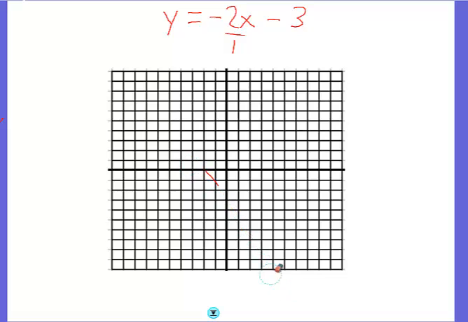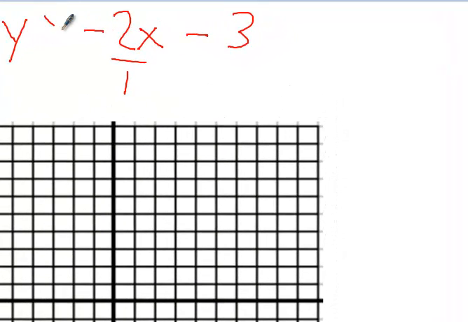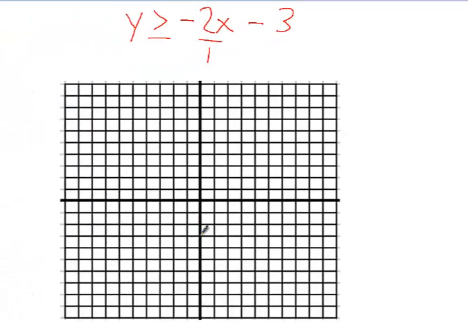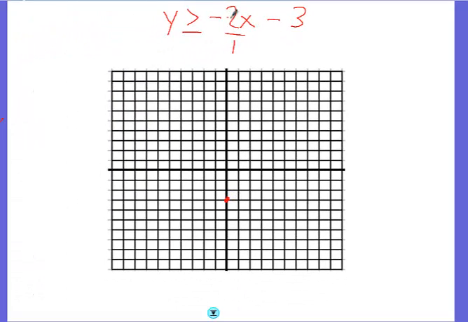So I'm going to erase our line. I'm going to graph the same line, but instead of it being equals, let's say greater than or equal to. We're going to graph it the exact same way, because it's still y equals mx plus b. Our b is down here at negative 3. We're going to go down 2 over 1, since that's our slope. Then I'll go back to b and go up 2, to the left 1, up 2, to the left 1, up 2, to the left 1.